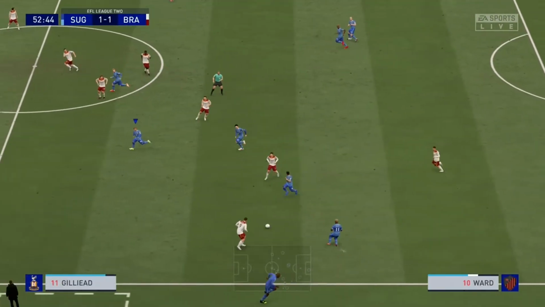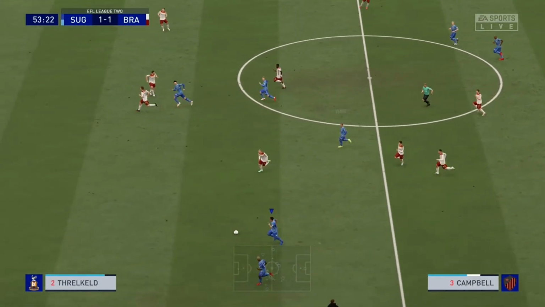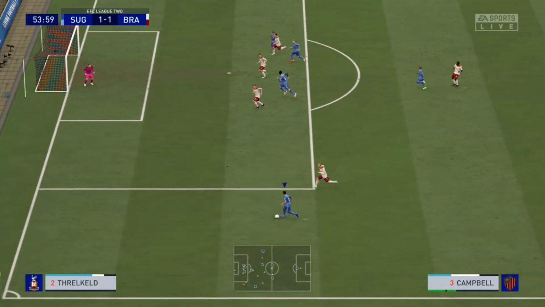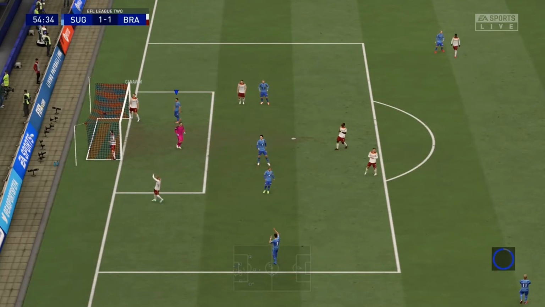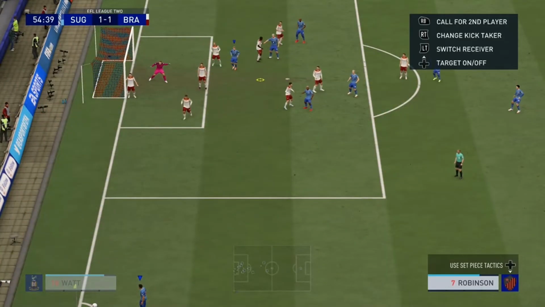Looking now to mount a counter-attack. Ward. He's going to play back out here to Chad Campbell. Chad Campbell pumps it on. He's got men in the box to aim for. Going for the back post, and it's unlucky. It's headed away for a corner kick.